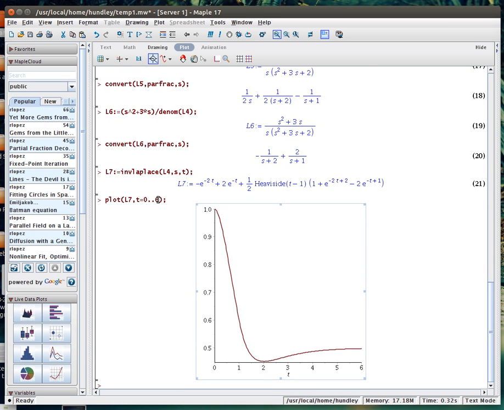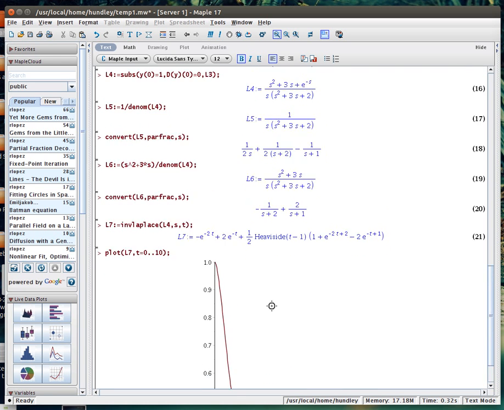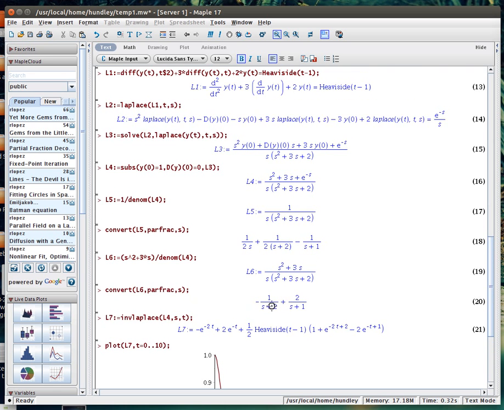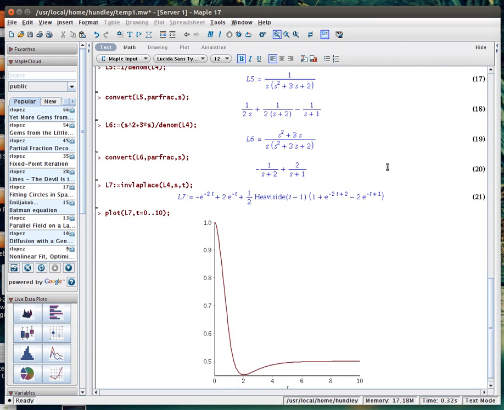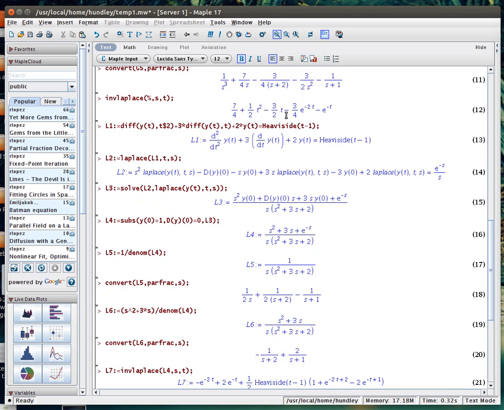Does that seem right? That the solution should converge to a constant? Let's go back up to the original differential equation and see what was going on there. Ah, yes. So here we have y double prime plus 3y prime plus 2y equals Heaviside. So this is the constant function 1 after time 1. So this is never shut off. And so yes, indeed, our solution should also converge to a constant. Not 1, but a constant. Okay, actually it's converging to the value 1/2. Good. Alright, so that's using the Heaviside function.